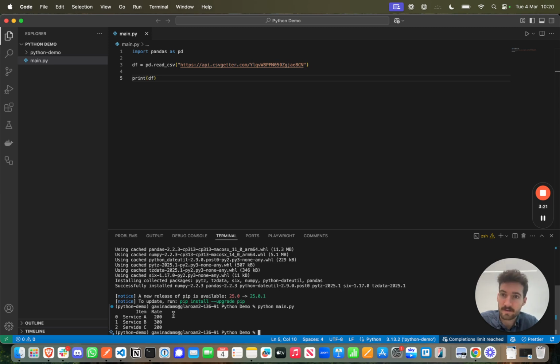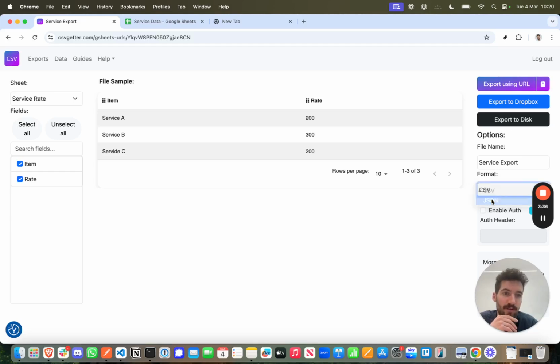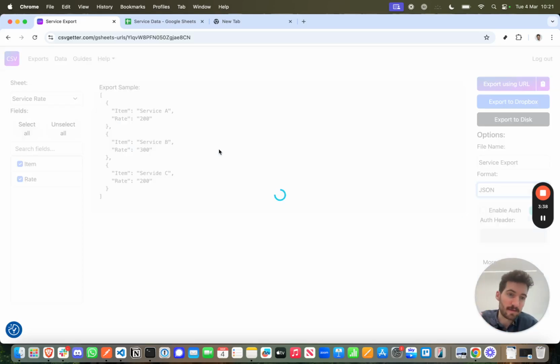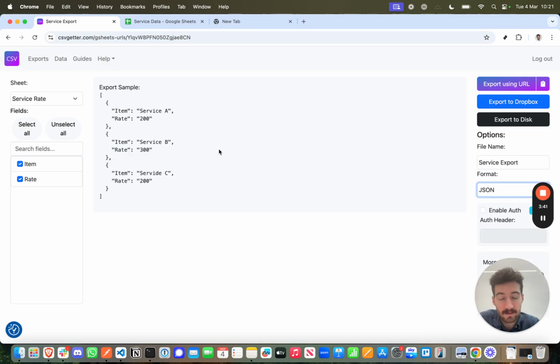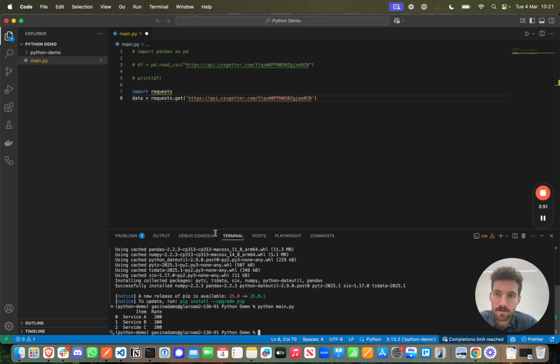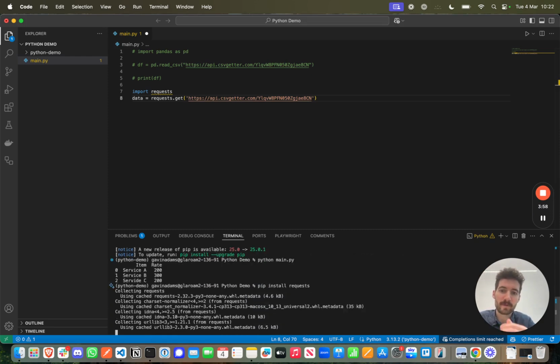So that's perfect. I can go ahead and use pandas to ingest this data and feed it into OpenAI. The other option I have is to change this to JSON and make this basically a JSON endpoint. And then I can just use this as the context for my AI model, and I think I actually will do that because that'll be a little bit easier when we feed things into ChatGPT. So I've updated the code here. I still need to install requests, so I'll do pip install requests into my environment.